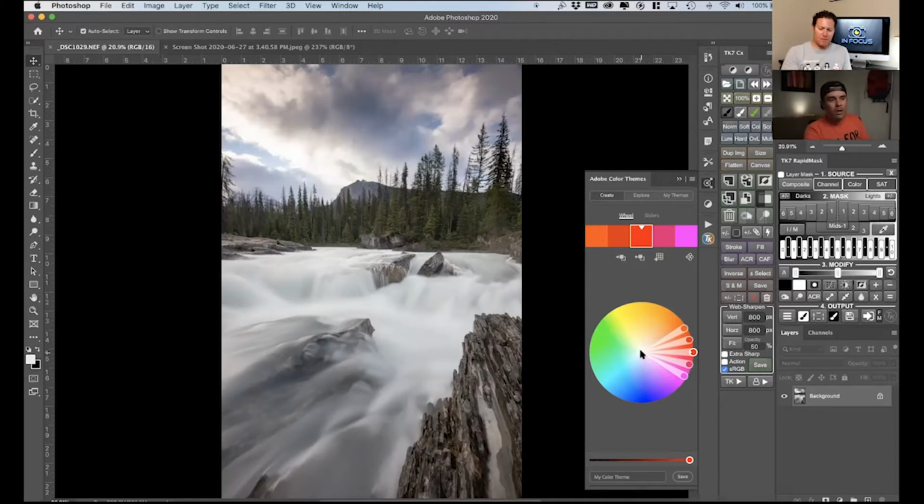Hue is really just the color going around this color wheel: blues, magentas, reds, oranges, cyans, greens. The further you go away from the center, like these pins are, the more saturated the color is. So the center of the color wheel is completely white.